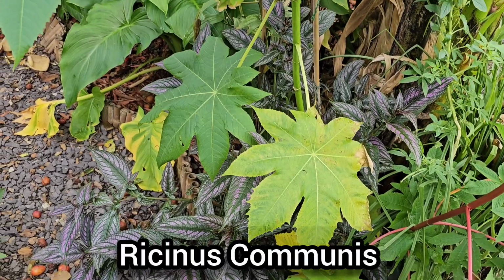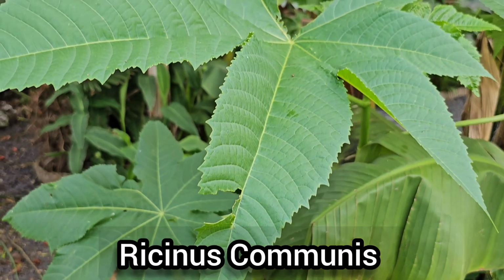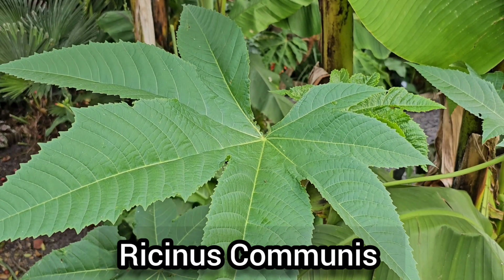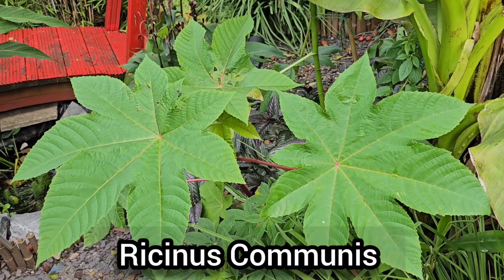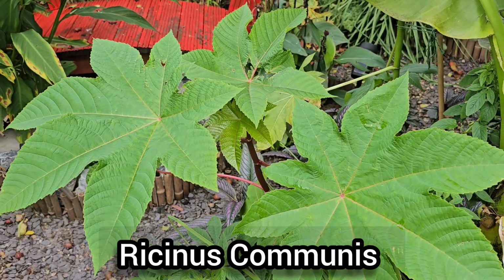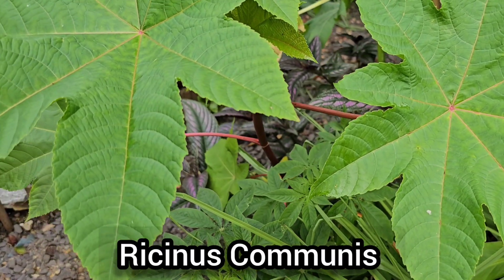I have a couple of ricinus growing in this bed, although they haven't reached the same heights as some of the other ricinus I'm growing. And these have all grown from cross-pollinated seeds that I've collected from my garden. However, this one looks truer to the form of Blue Giant, whereas this one looks closer to the Carmencita pink, or possibly the Ricinus Katie, both of which have pink stems. Although in the past Ricinus have grown very well in this bed, as my garden grows I just don't think they're getting enough light now.